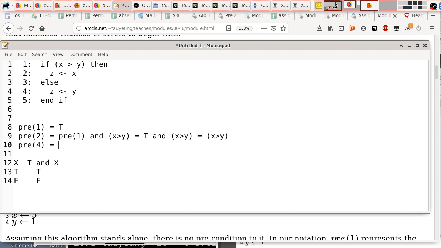If I am about to execute line 4, I'm right there, just about to execute line 4, what has to be true if I'm already at that place? What is false? Line 1? No. Pre1 is still okay. There's nothing wrong with pre1. Pre1 is still true. But what has to be false?